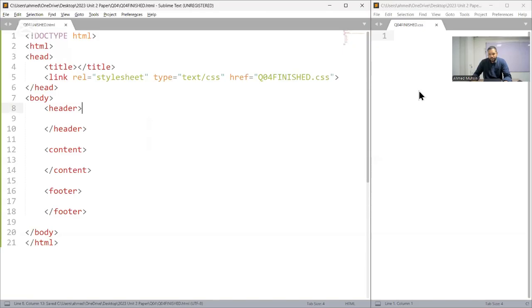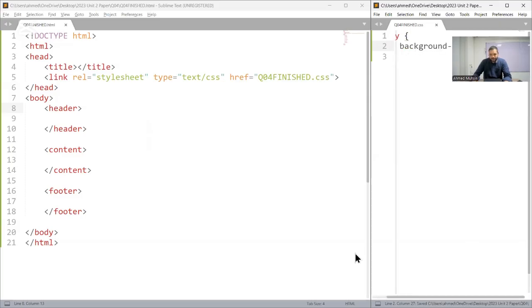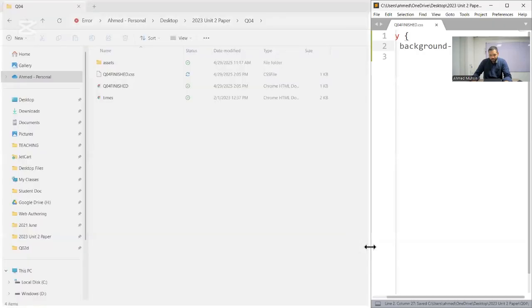Okay. And just in order for me to confirm that this is working, I'm going to apply a red color background for my web page. So if my web page's background color changes, then I know my CSS file is linked to my HTML file. So what I'll do over here is I'll just come here and type body. And I'll say over here body, the background color, I want it to be red.